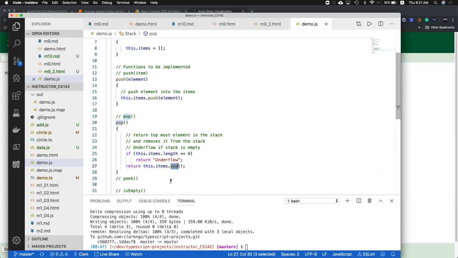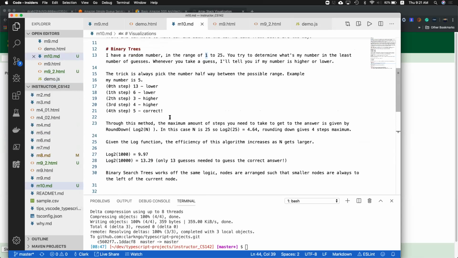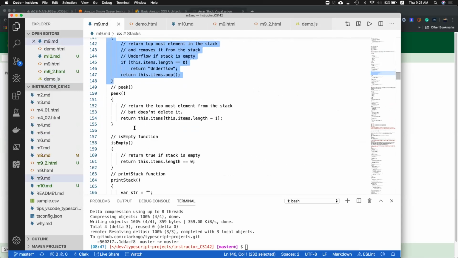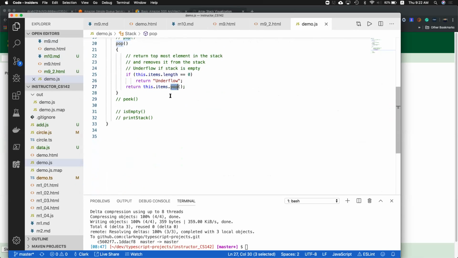So funny, right? You created a function pop, but you're also using the API of an array. You're kind of like masking it or hiding it. Next, we would have the peek. This time around, we don't want to remove stuff. We just want to see the top value.